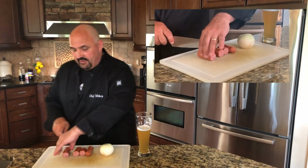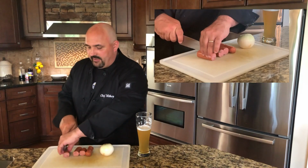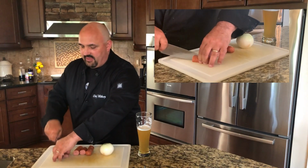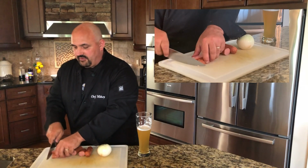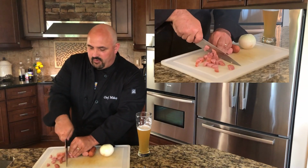So let me show you here. I'm gonna go ahead and cut my kielbasa. I've already cut it down. I used that one link, that's all I did. I cut it down in a couple pieces. So I'm gonna cut it in half. And then I'm gonna take those two halves and cut them in half as well. So at this point now, I'm just gonna go ahead and quarter them. You see how small? See how they're coming off? That's exactly what we want.